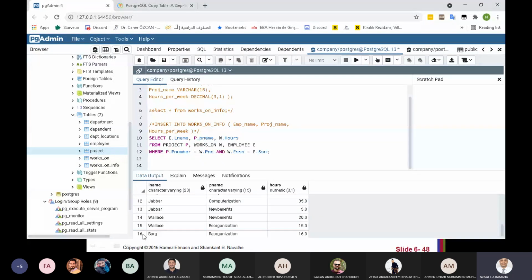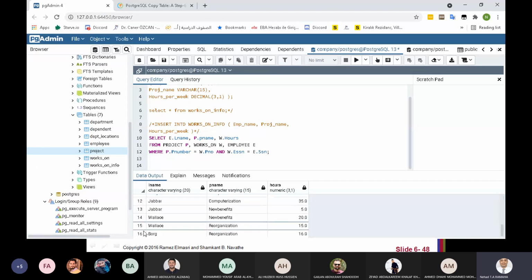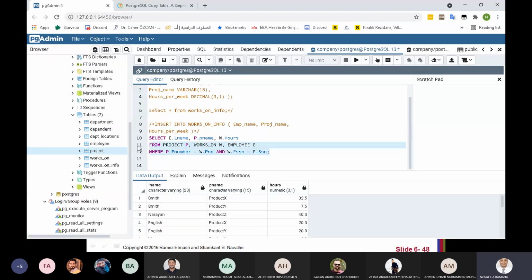We have 16 rows here. 1, 2 until 16 tuples. So this select statement will return 16 tuples or 16 rows. We will insert these 16 into this table, works on information.